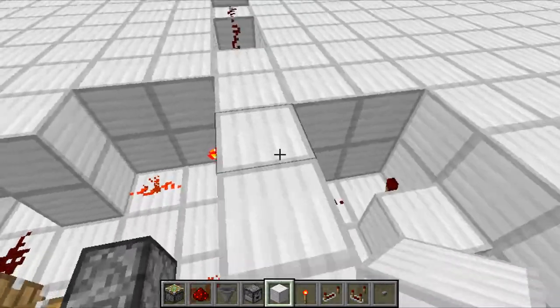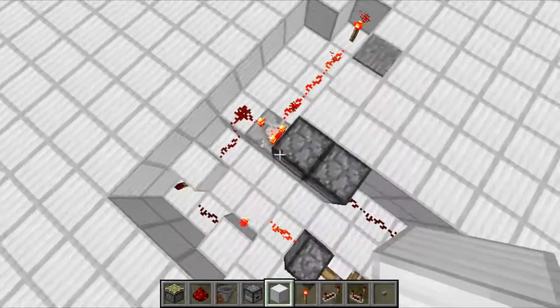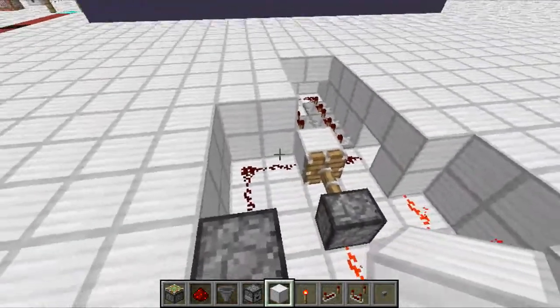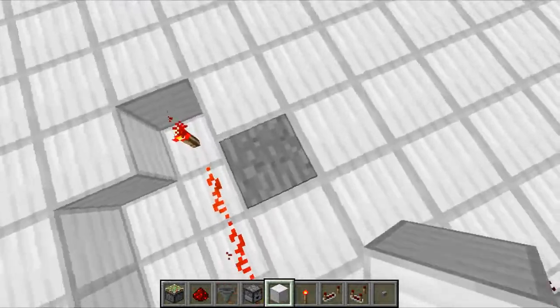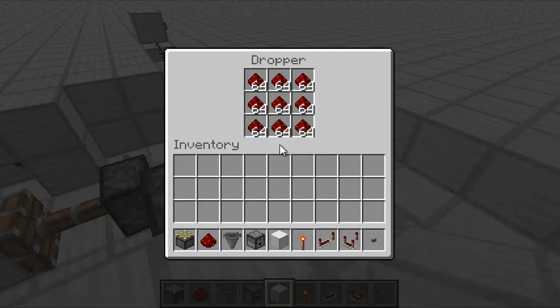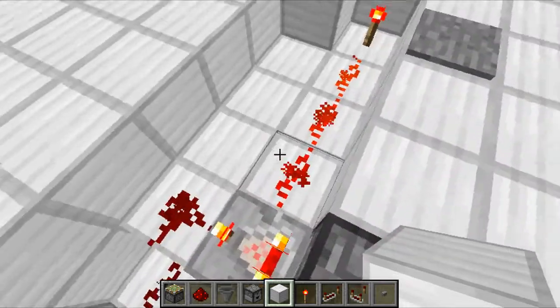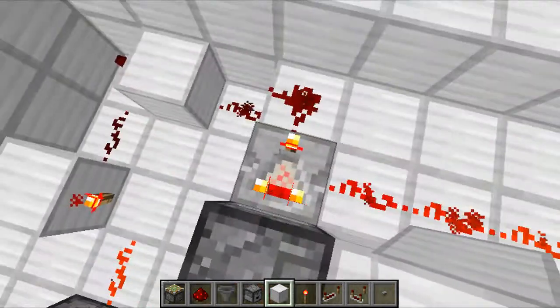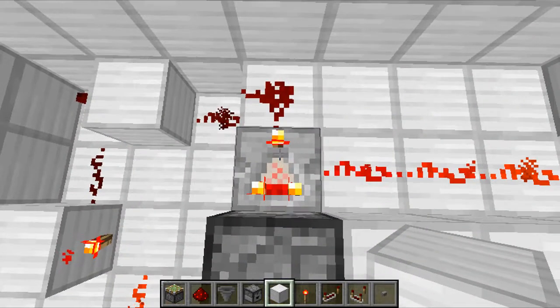So what I've made down here is, well, these are two droppers. I'm just going to explain this. These are two droppers. This one is powered by this right here. So let's see what's in them. This one is completely 100% full of redstone, which means that this comparator is going to put out 15, but I have it down to 13. Or it's subtracting 13 from that because I have it in the up position there.